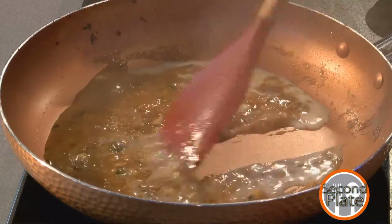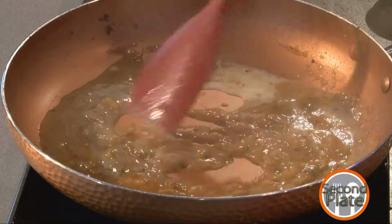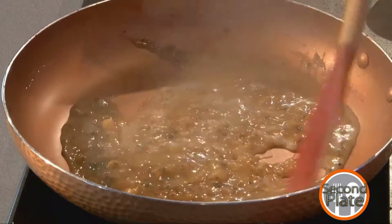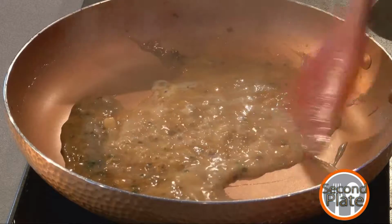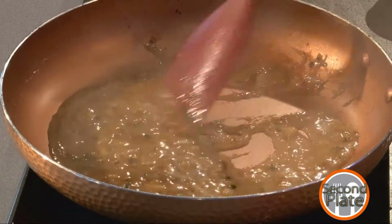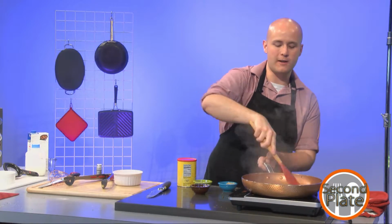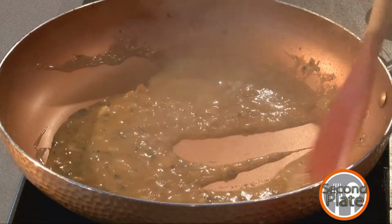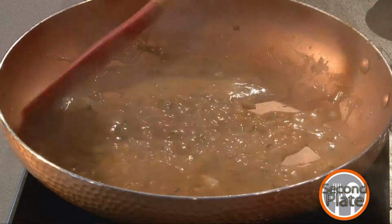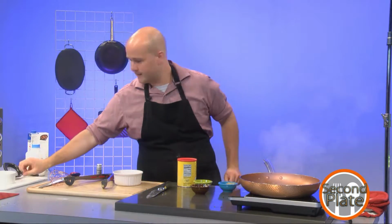What's interesting about this is I've been noticing a lot more with these recipes I make that I actually do care about things like color. And I'm almost thinking sometimes I could see myself, if I think the sauce just looks a little bit too dark, not for any flavor reason, but I just want to change the color to make it more appetizing, I could see myself doing that. Or if you wanted to darken it, instead go for maybe more butter or something. Cool. So we're going to go ahead and pull this out and strain it through a mesh, and then we're gonna go check on our Wellington.